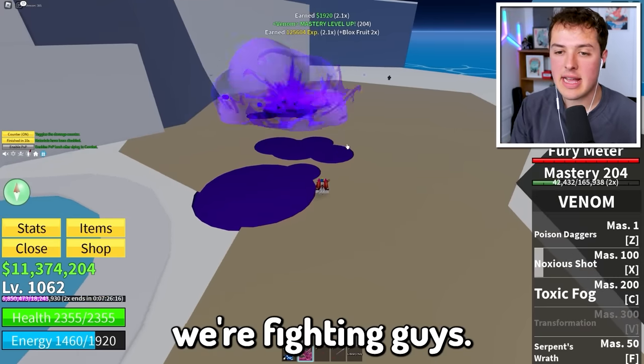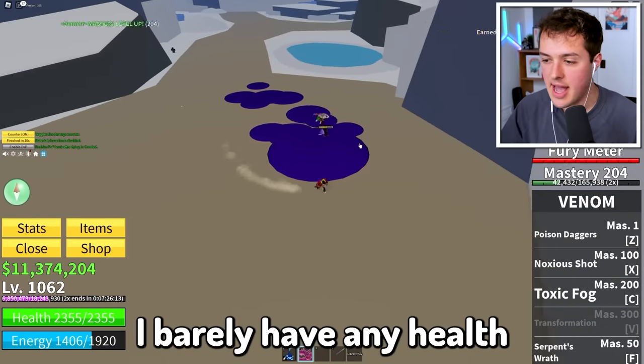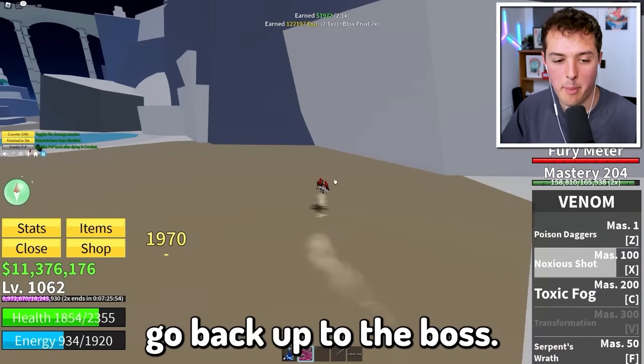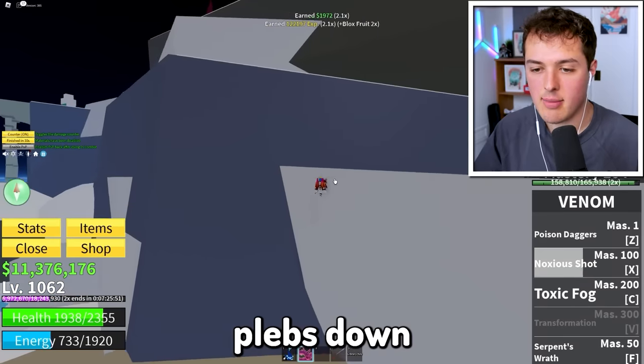But the problem is we're fighting guys that you can't get close to. I barely have any health as it is. So I try to stay far, far away from them. Then you're trash. You didn't have to say that. I'm going back up to the boss. I don't even care about you. You can fight the plebs down here all you want.